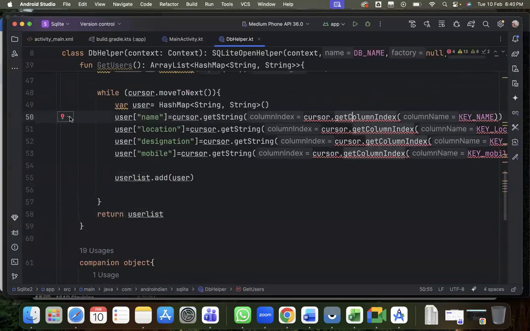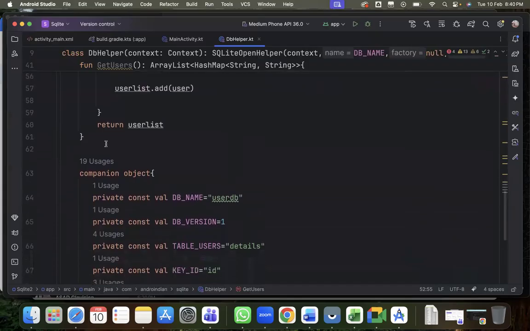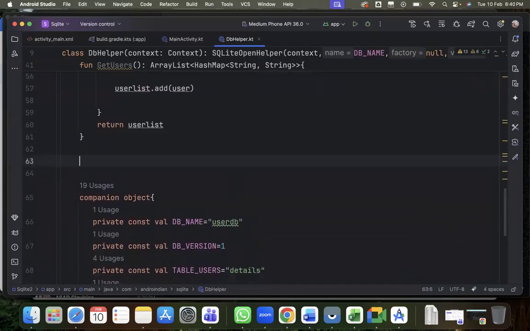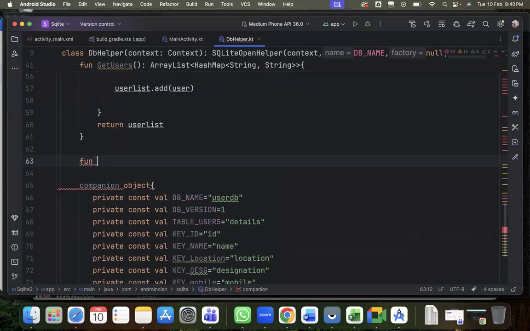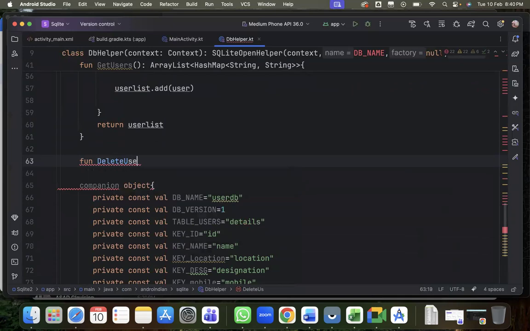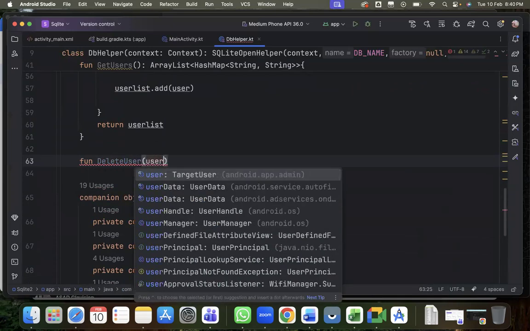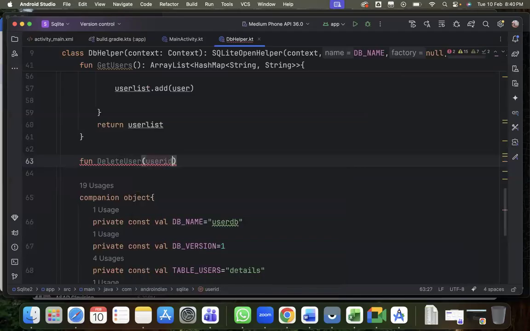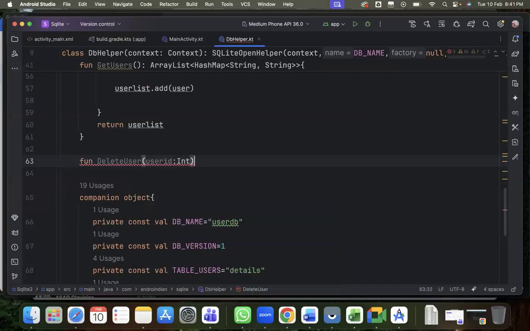Now, just for this, we required support, so that I added here. Now, first we'll add the delete. Because we have few minutes left, I'll show you how we can get condition based data, but meanwhile I'll show you the delete. So delete user. I want to delete the user. If you want to delete the user, you have to write the user ID. Based on ID, we are getting the data here.